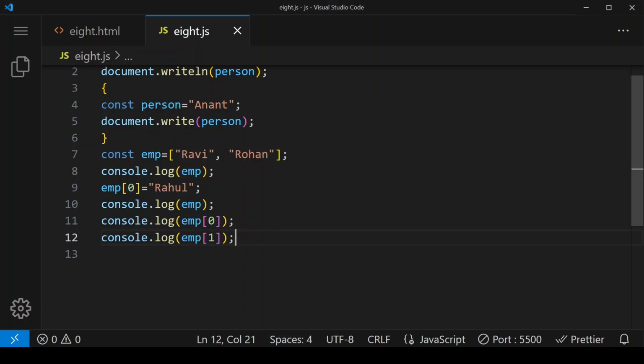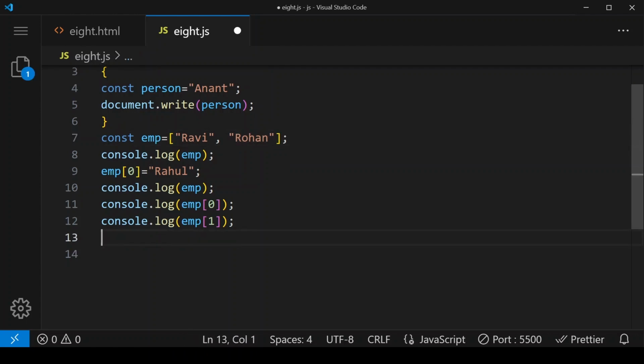Now there are two elements in the array, Rahul and Rohan. We want to put one more element into it. We can add or delete elements from this array, but that addition or deletion will only occur from the back side. We cannot remove this directly, we cannot remove this directly. We can change it, but we cannot remove it. If we want to add or delete an element, it will happen from this side. We can add after this Rohan.